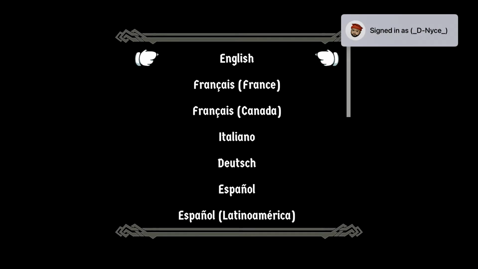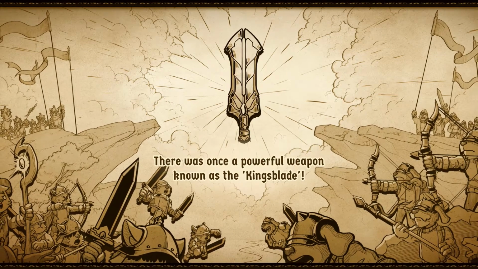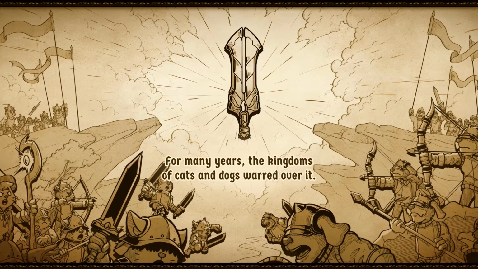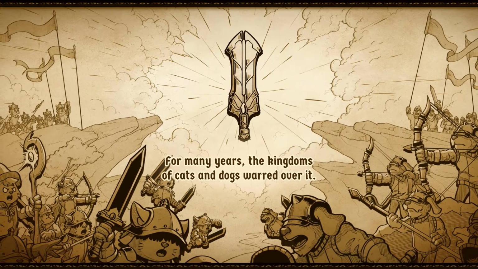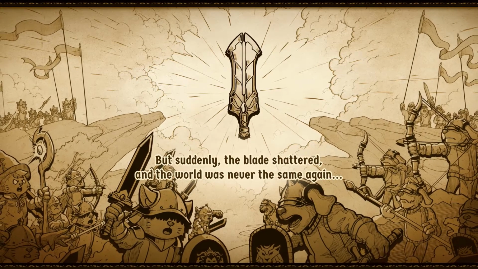Alright, so first things first, we have to choose our language. It's going to be English. And now we just have the opening of the game. Gives us a little bit of background information. Develops the story here a little bit for us.